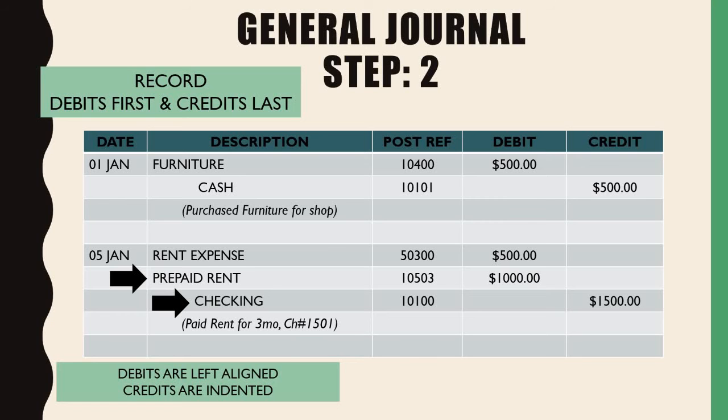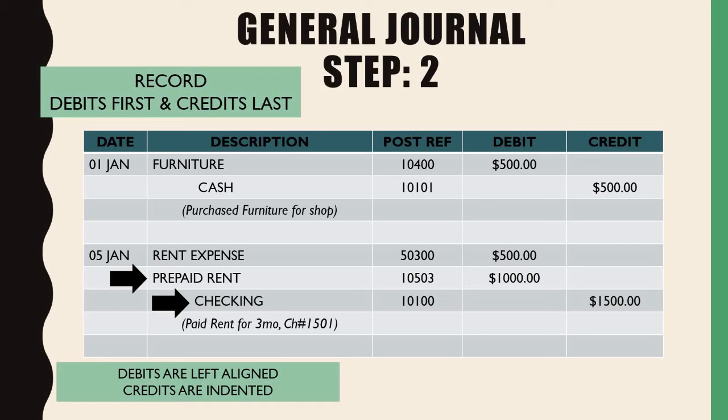Second thing that you're going to do is you're going to record your debits first and your credits last. So what does that even mean? Well, let's take a look. Let's break down this bottom transaction here, right? When we go through the steps of transaction analysis, which we'll talk about in a second, you're going to end up determining which accounts that you're going to be debiting and which accounts you're going to be crediting.